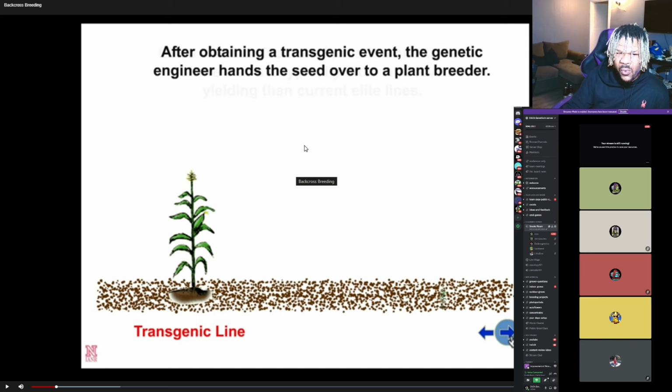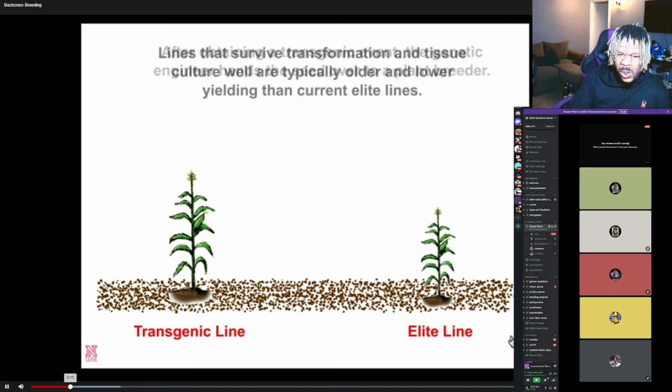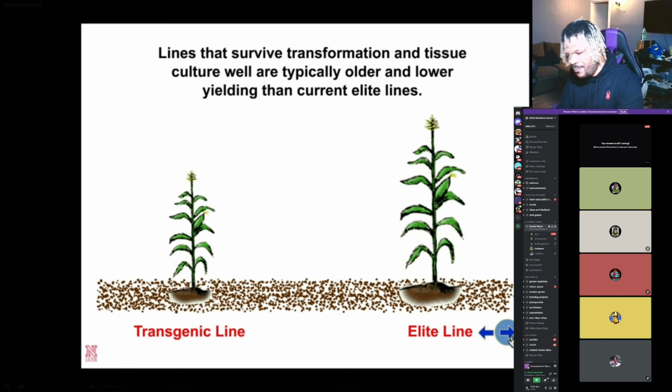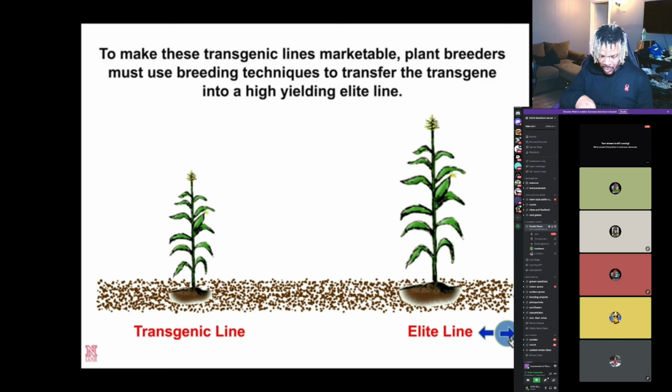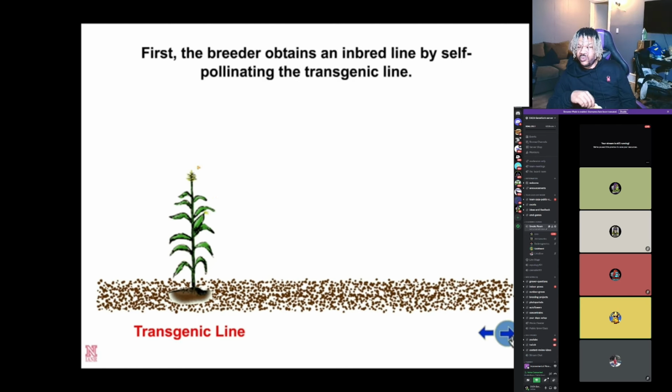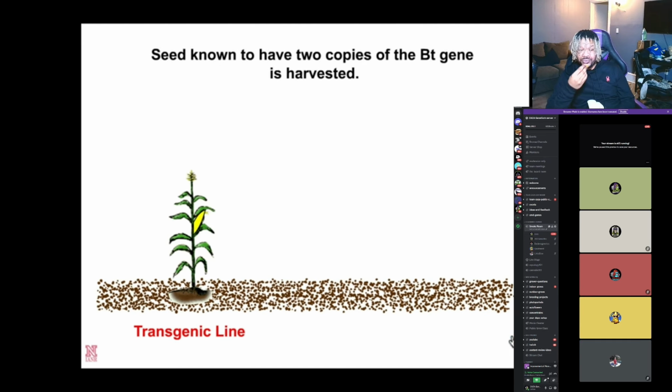You know what I mean? Not just willy nilly, like, oh, I just like this one, so I'll back cross to that. What was the reason why? What trait are you trying to stabilize? Because once you back cross it to that one, now you're really bringing that trait out. You can't do it wrong. If what you're trying to do is back cross to stabilize certain traits, then there's not really a wrong way to do it.